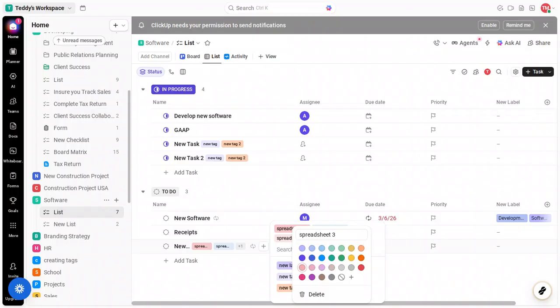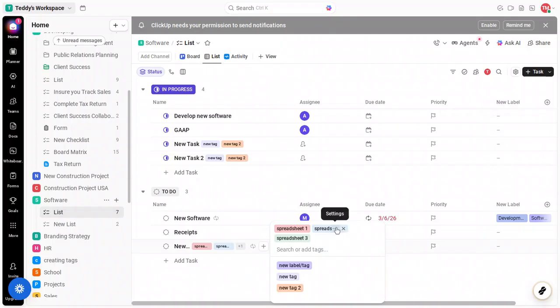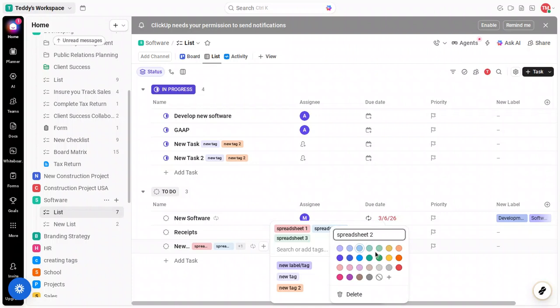Just like before, you can adjust tag colors right here in the task panel. Pick from the preset palette or open the custom color controls to dial in a specific shade. When you're happy, save your selection. The task will now display your tags with the updated colors, and those updates will be visible back in the list too. Both methods are interchangeable and produce the same result, so use whichever fits your workflow in the moment.